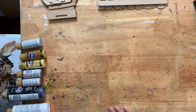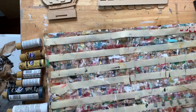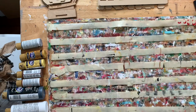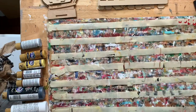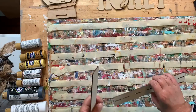There are a few things as I'm going back through all of the kits that we did last year. There are a few kits that I never got around to painting, things like the strawberry one, or the ladybug themed truck. There are some that I never got around to painting. So I'm going to try to catch up on some of that stuff at some point.